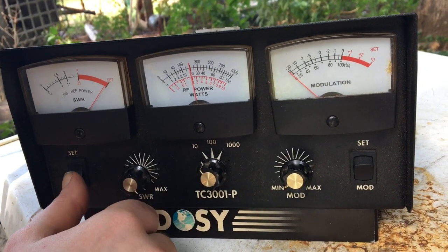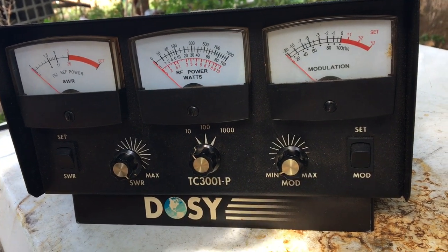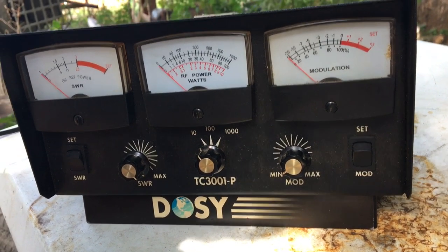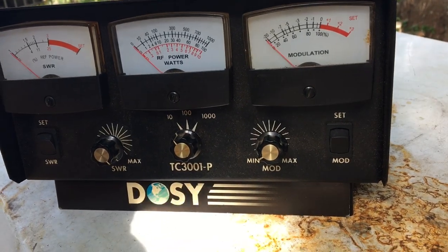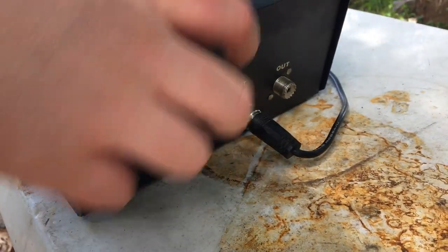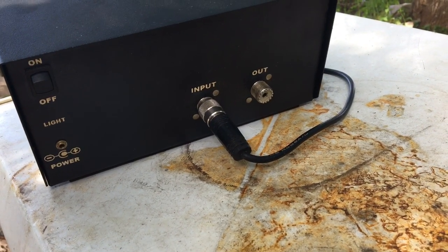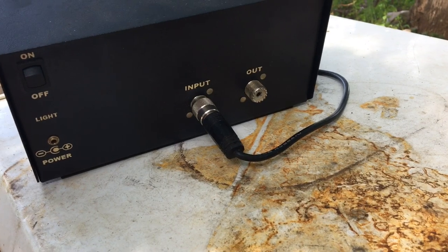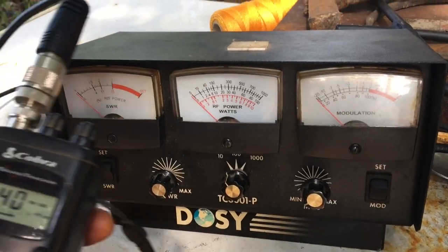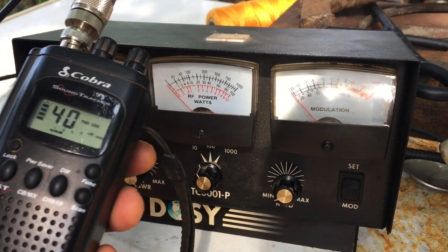Damn finicky meter. Really high. You know why? No. Well, Andrew, if you'll look at the back, I have made a critical mistake. That will do it. All right, we are on 40. It does make a difference when you hook the antenna up.